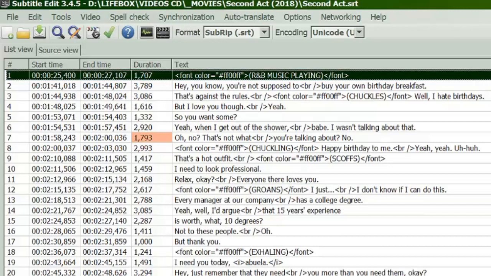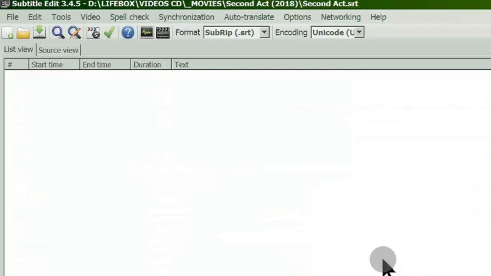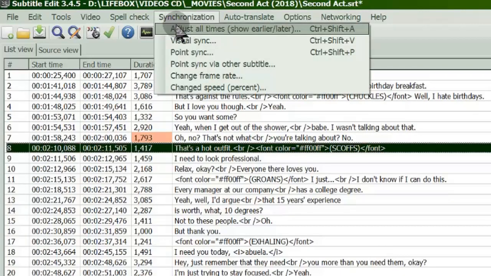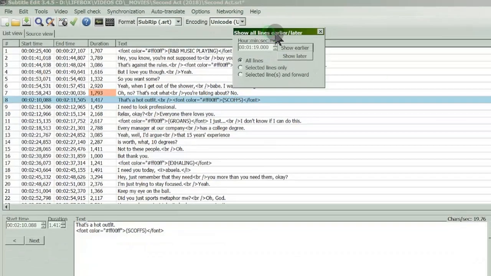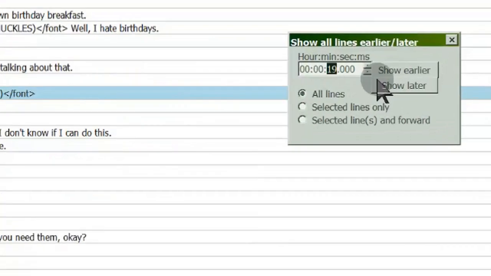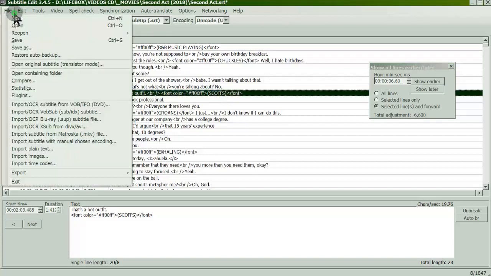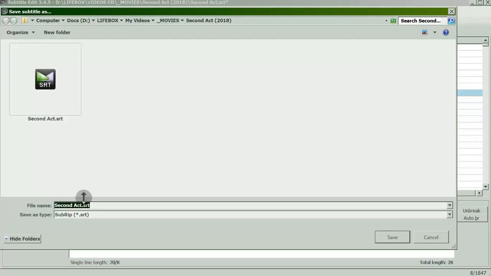Using our location list, find the subtitle lines that fall within the duration of the first deleted scene. Delete it. We now need to adjust the subtitle timing of spoken lines just after the first deleted scene. Just copy the duration to be adjusted for. Save the subtitle with the corresponding cut version file name of the movie.